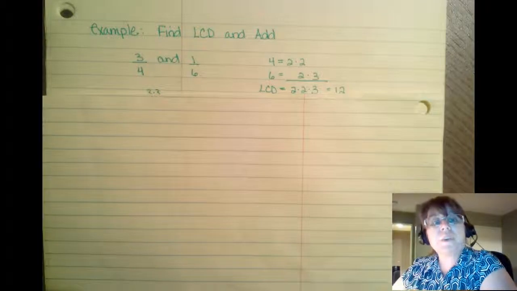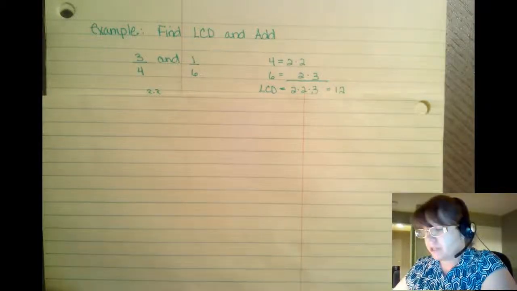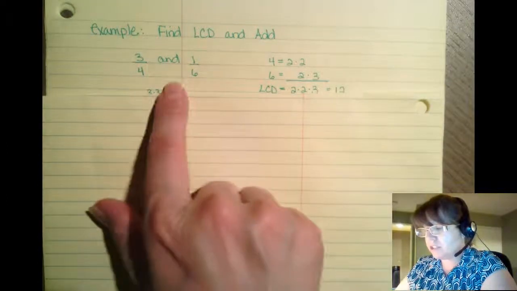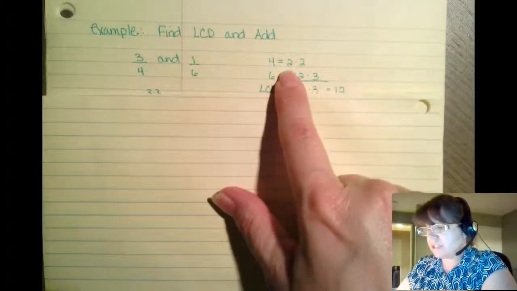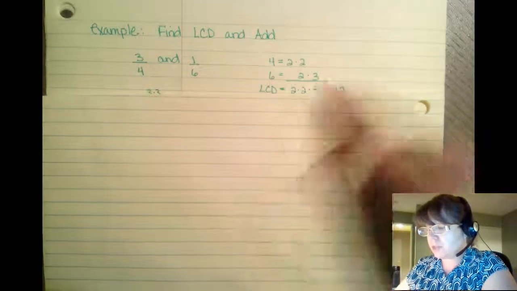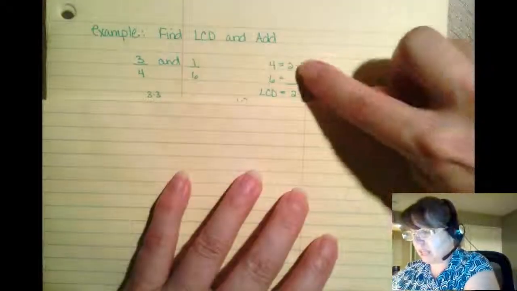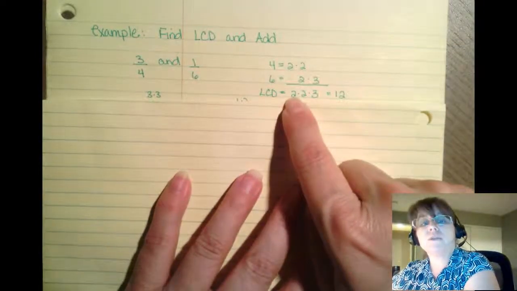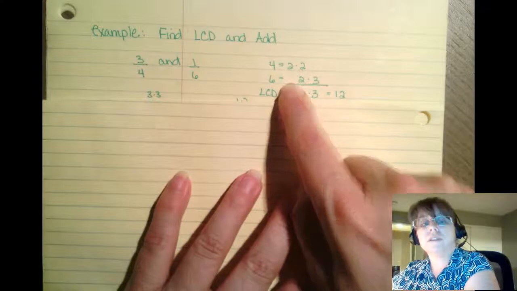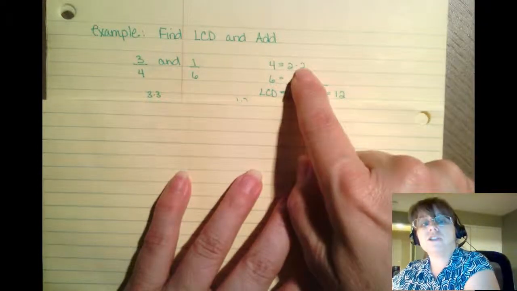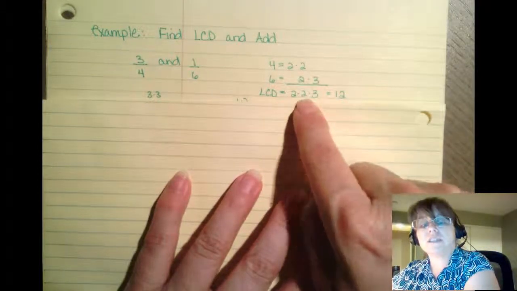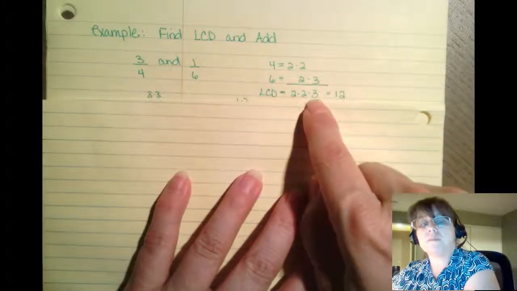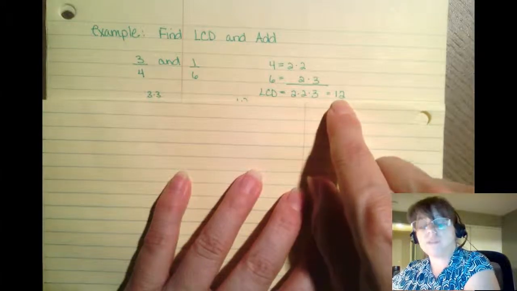Now I'm going to work through very quickly a couple more examples. So if we had 3/4 and 1/6, the least common divisor: 4 is 2 times 2, 6 is 3 times 2. So how I like to do it is if I line it up, whatever they have in common, I just bring down. So I know it's 2 because they don't share that 2, so that comes down. 2 and 2, they share that 2, so that's going to stay as one of the 2's. And then 3, they don't share, so that has to come down. So the least common divisor, 12.